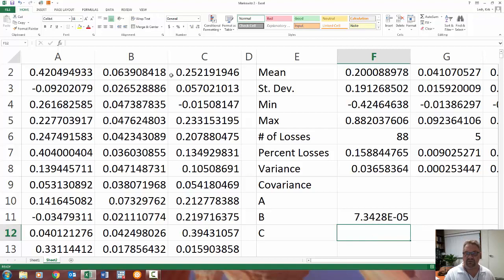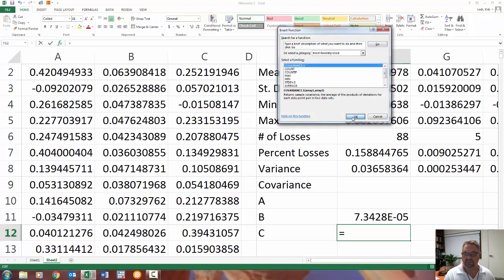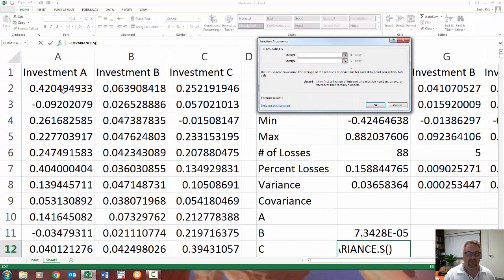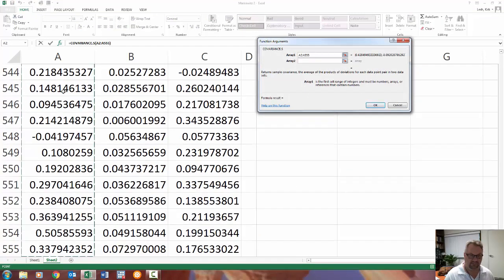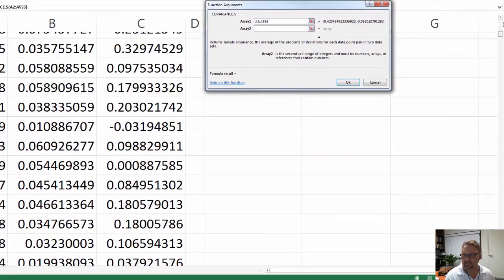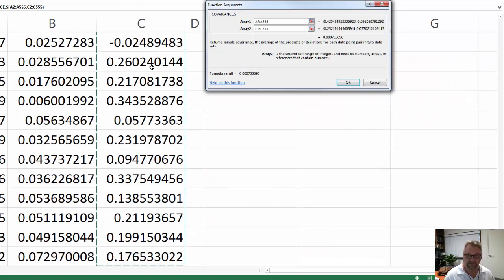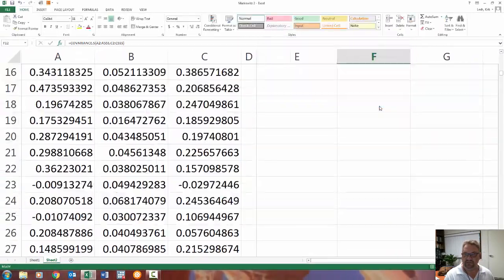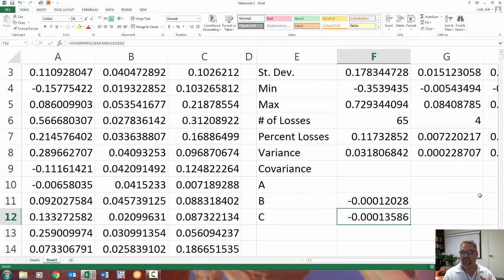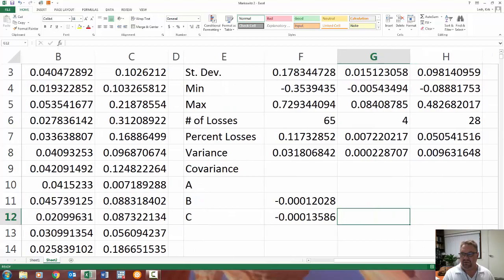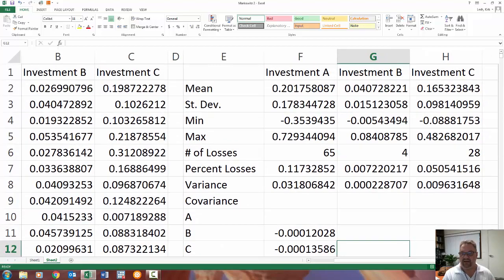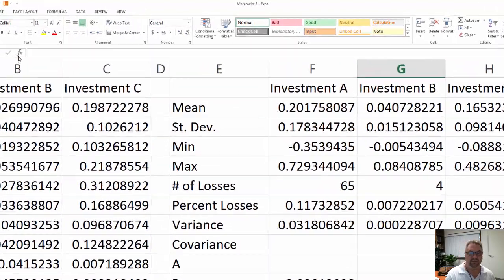And then I would do the covariance between A and C. Okay, so highlight A. There's C. All right, so there's the covariance between A and C. And then lastly, I need the covariance between B and C. So we'll do that.